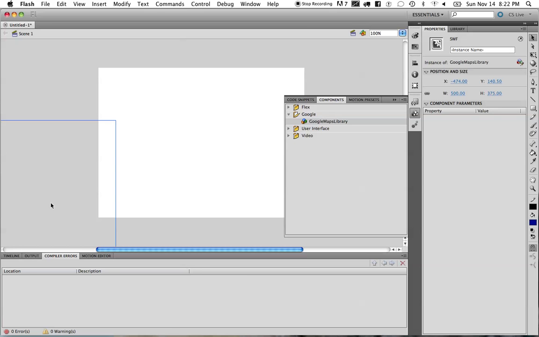All adding the component to the stage will do for you is ensure that certain libraries and certain assets are automatically included whenever you compile our Flash application. Right? Now, this is a requirement. You must always do this if you're going to use the Google API that's provided for us. You must include the library. But just keep in mind that it's an invisible element and nothing else happens from there. Cool beans?